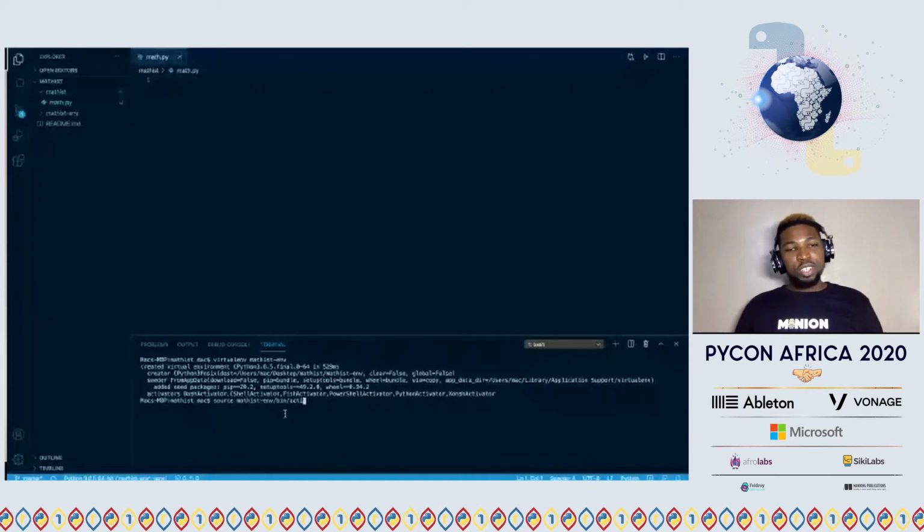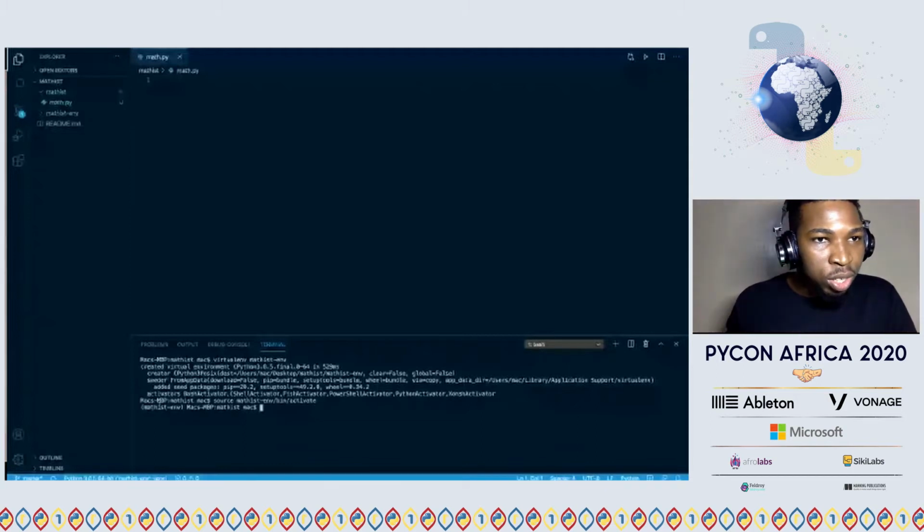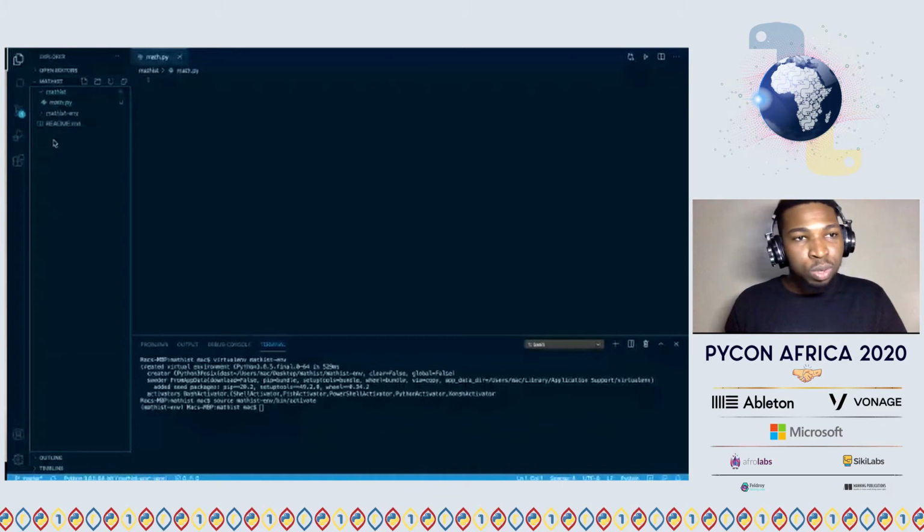If you're going to be using any package, maybe an external package to build your application, you have to install them inside this particular environment. Okay, so now we have our environment. What we're going to do next, you can see that the environment is part of the repo as well, and we don't want that. We don't want to push this to GitHub. There's no need for that.